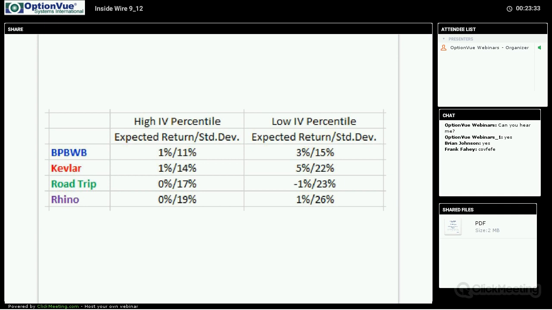Oh, and here's the total comparison, comparing them all: high IV, low IV. All right, and I think the best practices, when you combine it all, works out. It definitely has the lowest standard deviation of all of them. The expected return didn't quite match the Kevlar over here, but standard deviation kind of made up for that. All right, and we're coming in on a complete trading system using this, inclusive of adjustments, and we're going to throw in the timing on the volatility edge analysis as well. That'll be another part of our discussion moving forward.